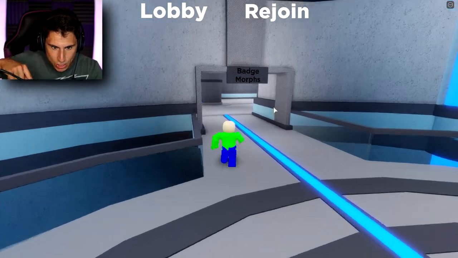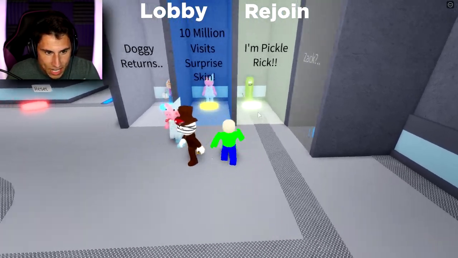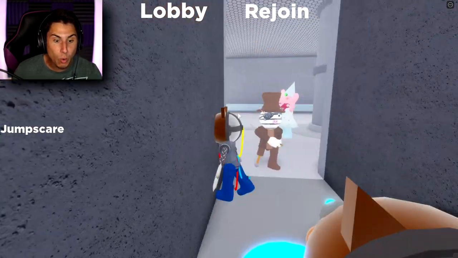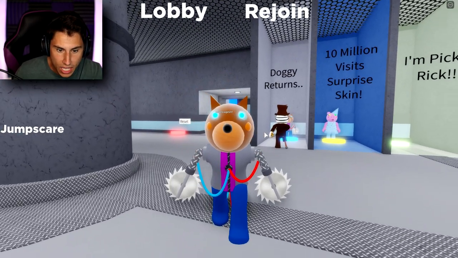So I just got a badge. Hopefully that was the birthday piggy, whatever you want to call it. Which one is it? Which one did I get? Let's try to go in all of them. Oh, I got this one. Whoa! Okay. So I'm, what's his name? Doggy Returns. It's like a cyborg doggy.